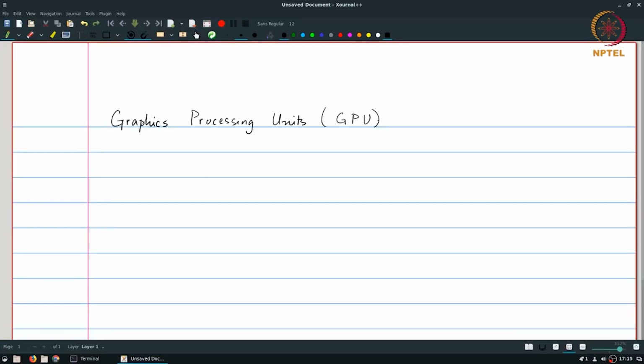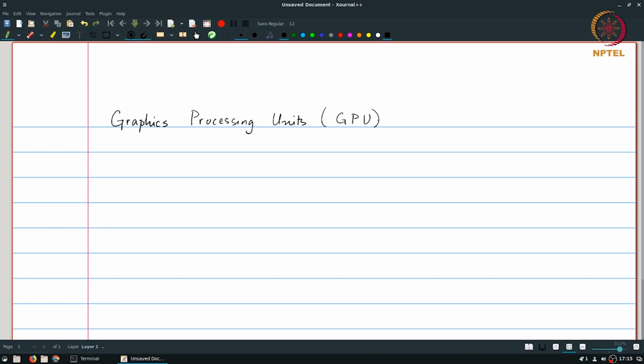In this video, we are going to understand some of the concepts involved in a particular type of architecture that is very common for implementing highly computationally intensive signal processing algorithms, namely the graphics processing units or GPUs. Nowadays, you will probably hear them referred to as GPUs, in other words, general purpose GPUs.